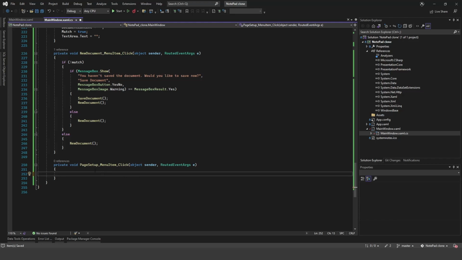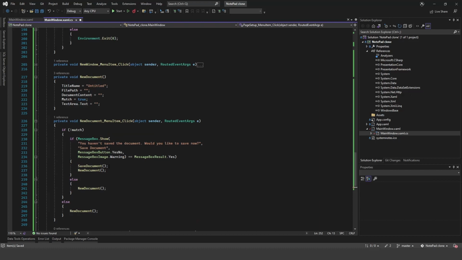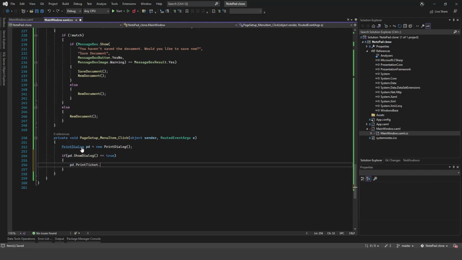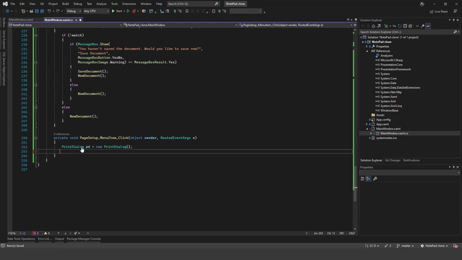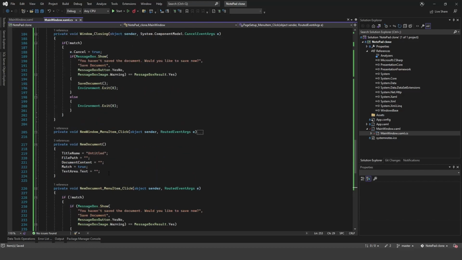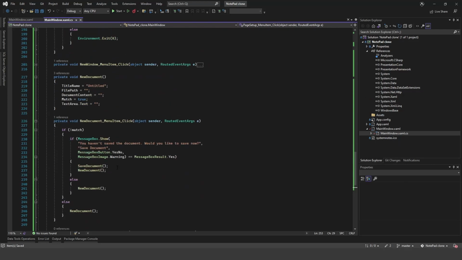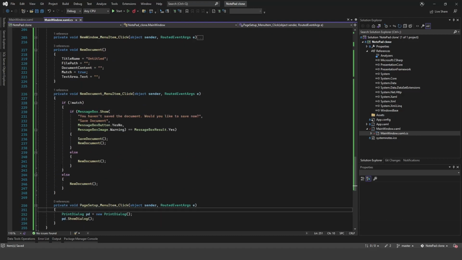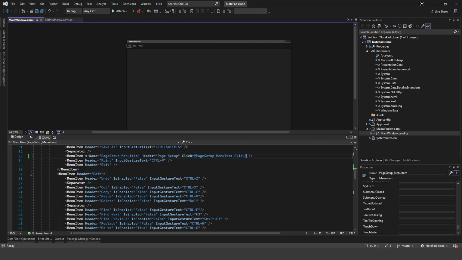I haven't done printing for God, probably about 10 years since the last time I actually messed about with it, so I'd have to go look up the documentation, but you know, feel free to do that. For me, I'm just going to keep it a simple show the dialog. It does what it's supposed to. Maybe I'll come back to it, I don't know. Maybe I'll do a part 3. But it should be really simple. Okay, so we've got a print preview. I'm just going to leave the print button as well. I'm just going to leave that button to do nothing.